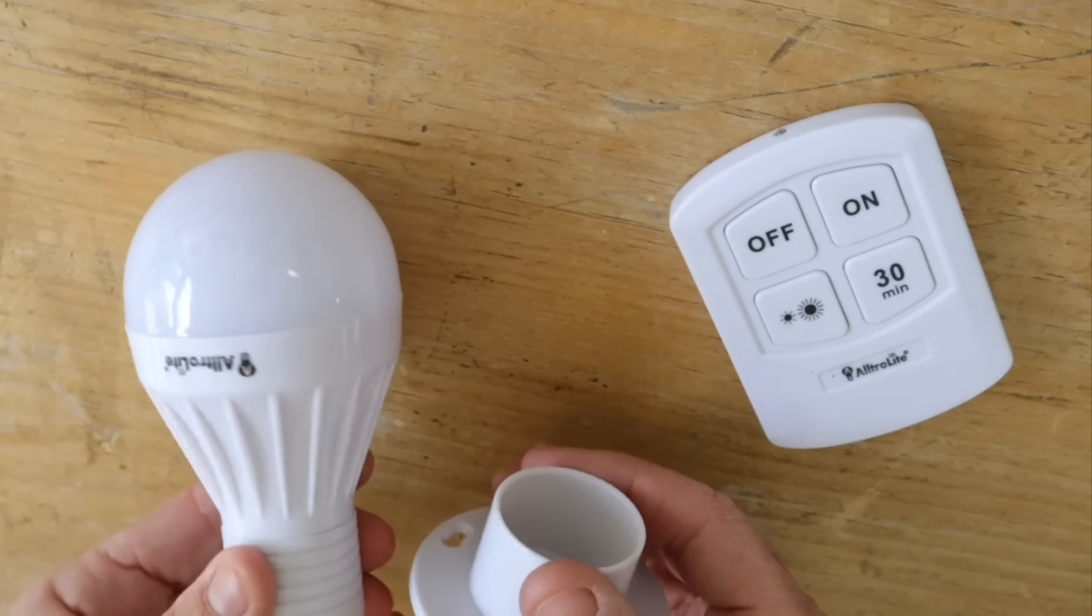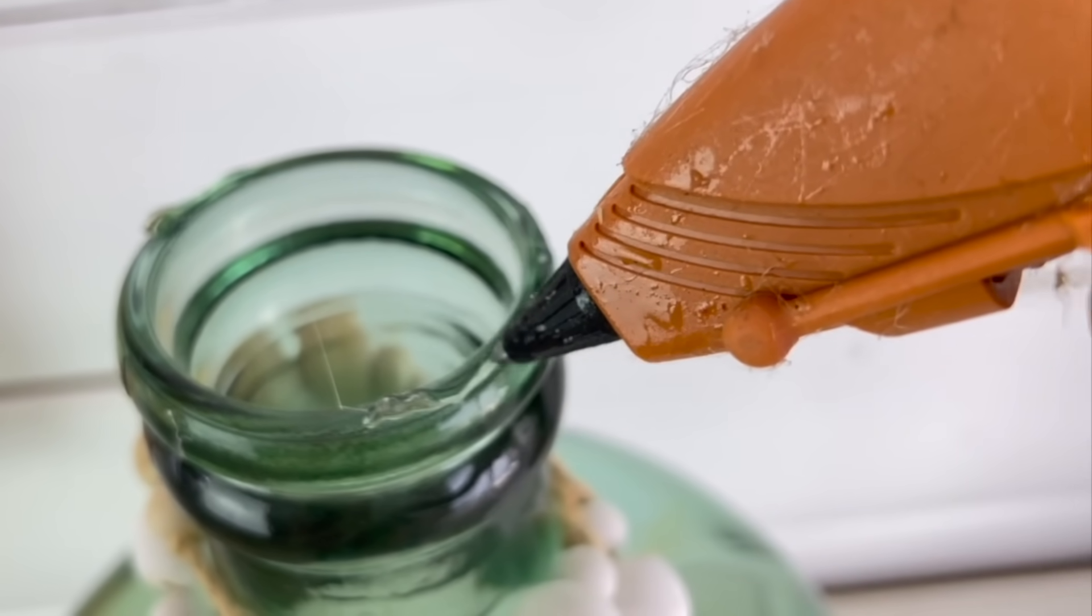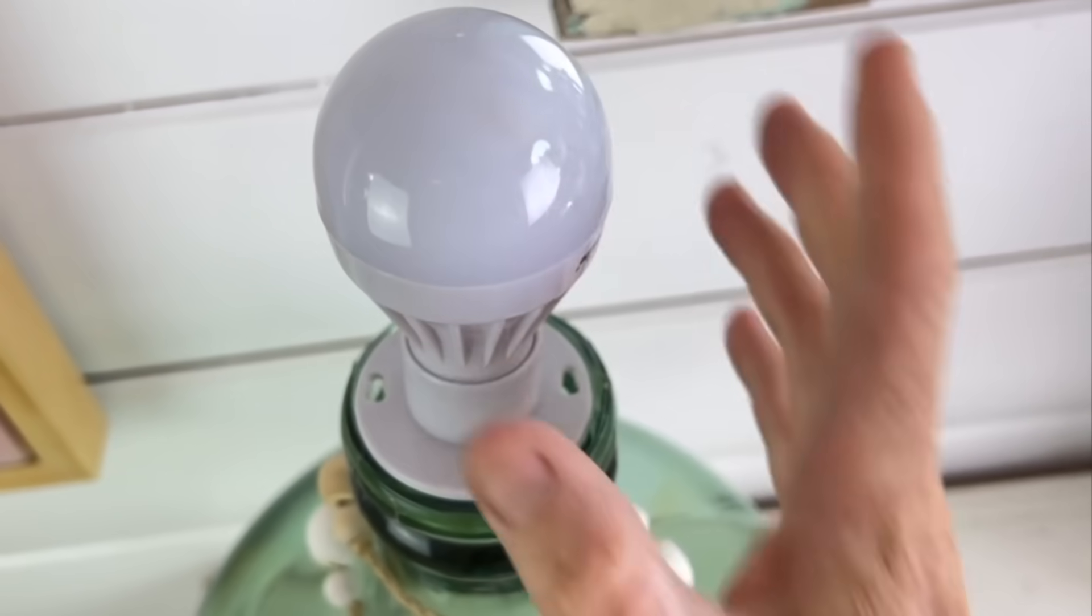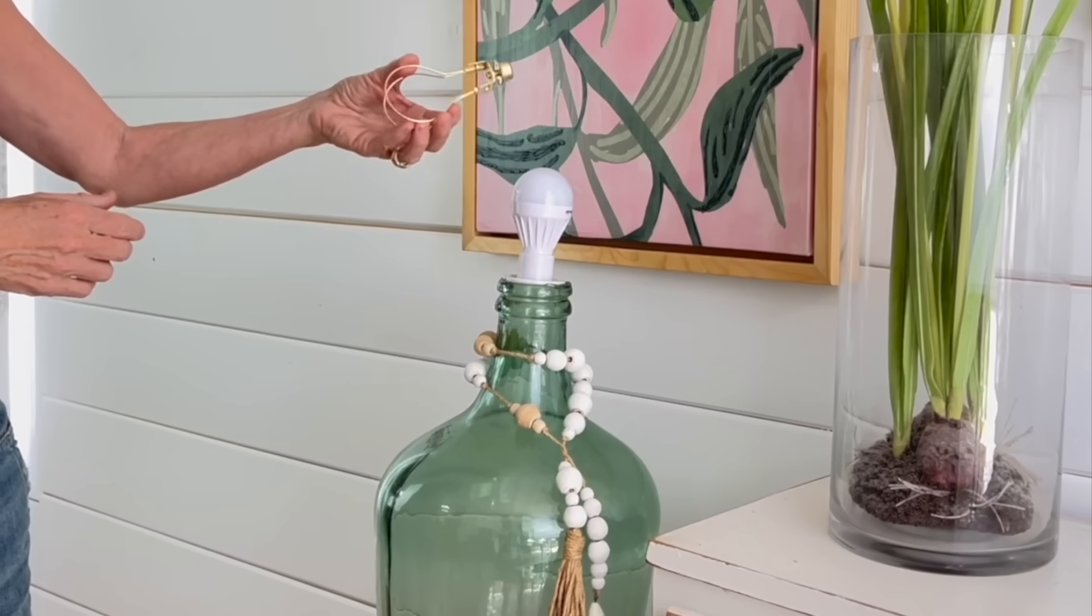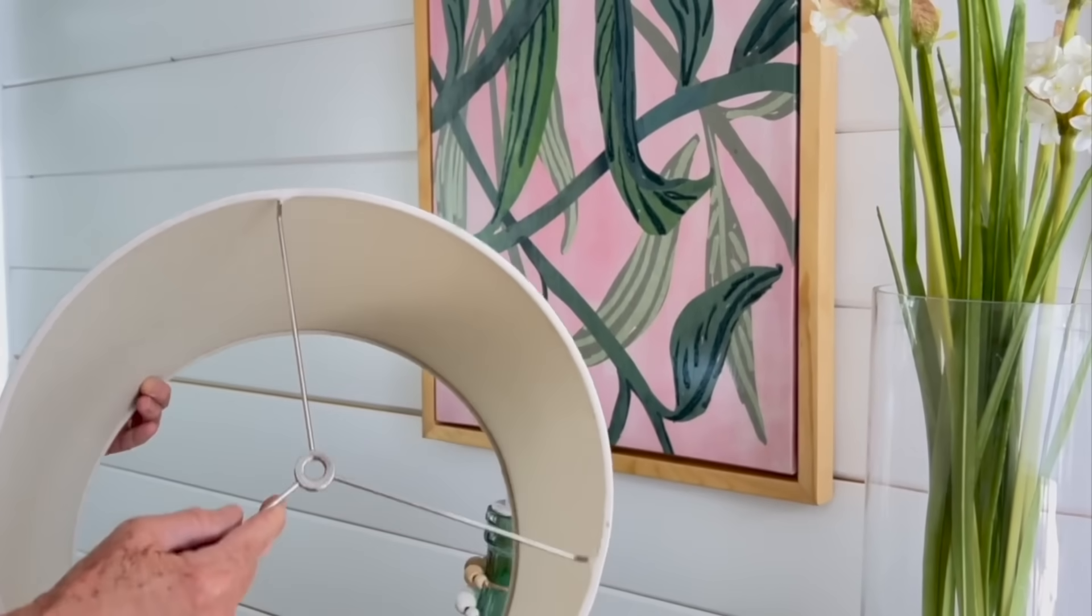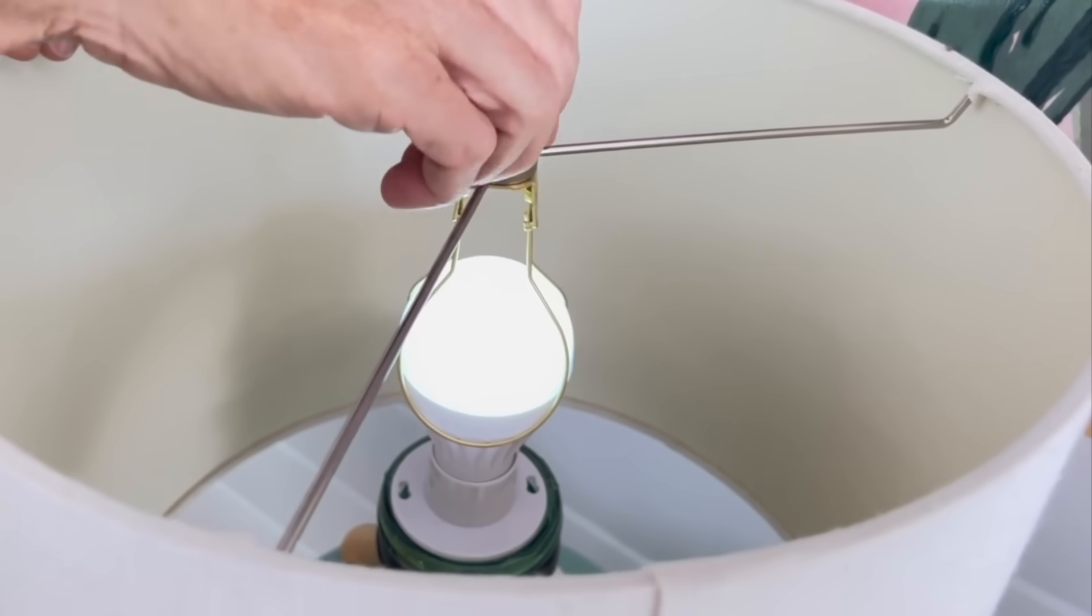We're going to start today's DIY with a remote controlled light bulb. So we're going to take that little holster and we're going to glue that to the top with hot glue and then we're going to put in our light bulb. We're going to take a clamp so that we can add that on top in order to hold your lampshade. Take that finial piece, screw that back on so it's nice and snug.